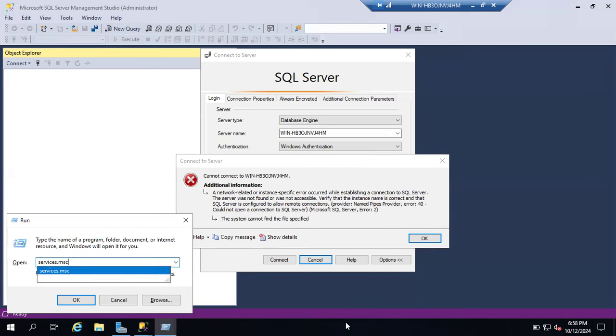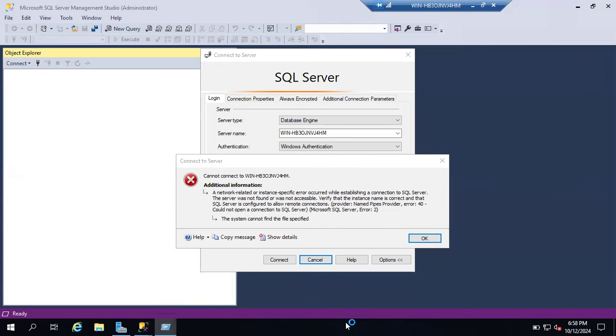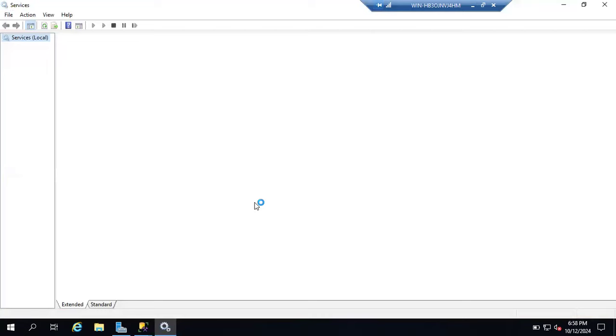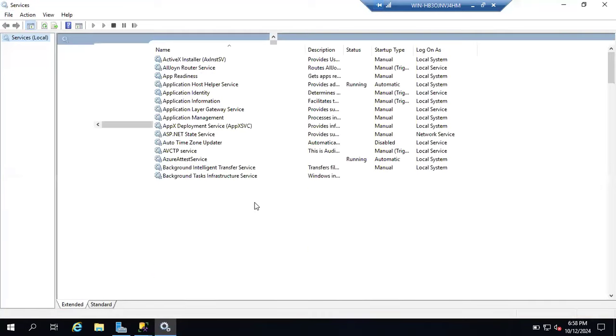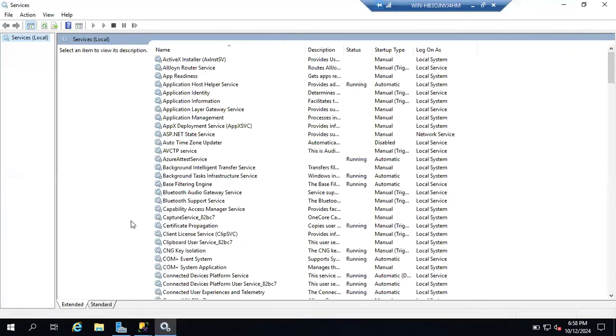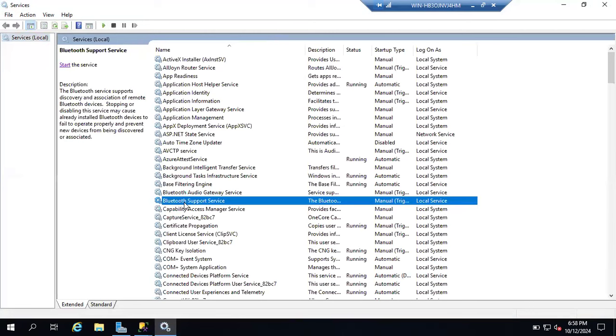So how you can open services, guys? You can just open Run with Windows R and type services.msc. So just open the services. I told you in 2, 3 scenarios we'll get this error. One is if the server name is wrong, second is if the services are not up and running, and the third is if the server is not in the network. If the server is not in the network or not reachable, generally we'll get that kind of errors, guys.